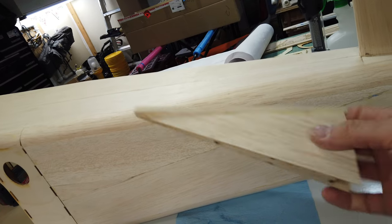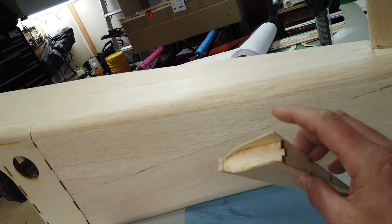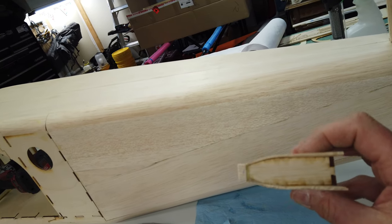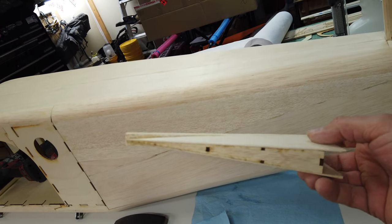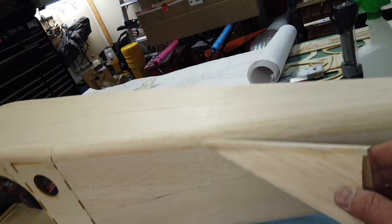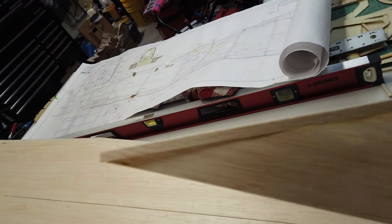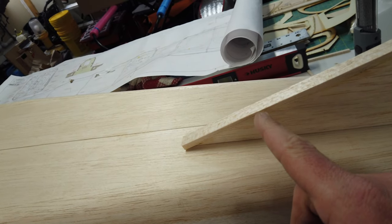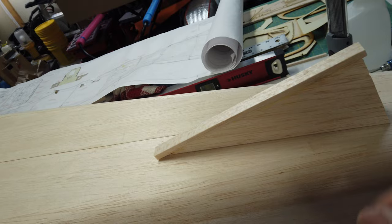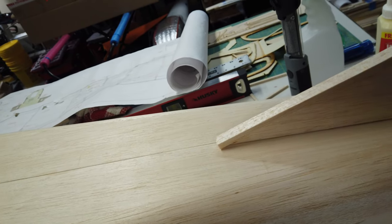All right, guys, the little fin piece has been made. Pretty simple to make. You basically just put the frame together and sheet it. So no real plans needed, but the layup of this is on the fuselage plan. Now, the way it's listed on the fuselage plan is not quite correct. Some of the formers are named wrong, and it says you need four pieces, but it only has three. Anyways, the parts are very simple and they go together pretty much only one way.